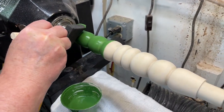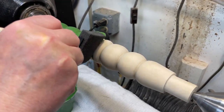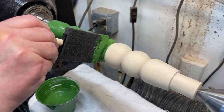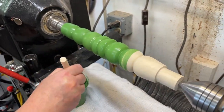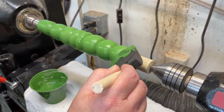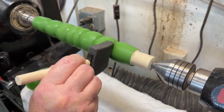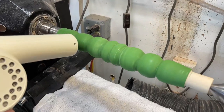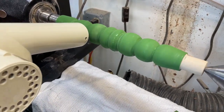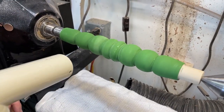There are usually a few minutes between coats for drying. You can speed up the drying time with a blow dryer, or let it dry naturally — either way is fine. We're doing three coats of green and one coat of yellow. We won't paint the top of the tenon because we want the glue to adhere there. You can tell it's dry when it starts looking chalky — that's how you know.